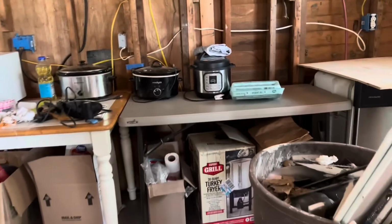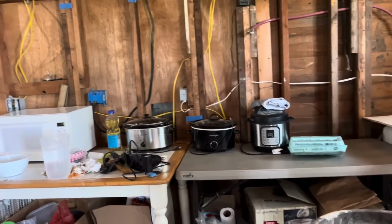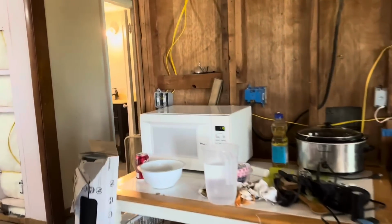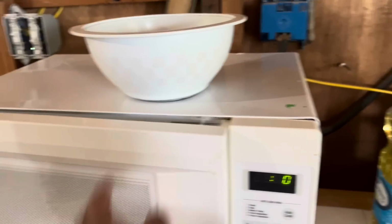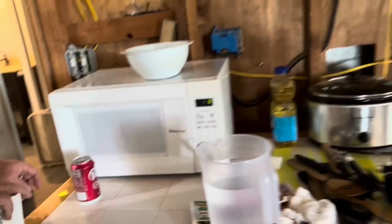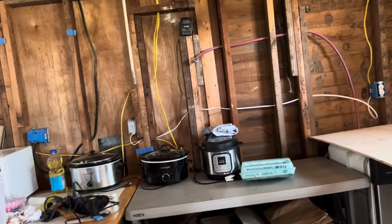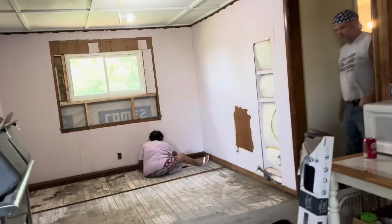We don't have the kitchen finished just yet, but you guys can see we have lots of crock pots. We also have electric skillets. They left a microwave and Mama got to it this morning. She got that baby so clean with bleach. The kitchen is wired, so we do have outlets in the kitchen that we can utilize. Moving in without a kitchen is not new to us. We have lived before without a kitchen.